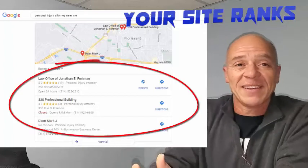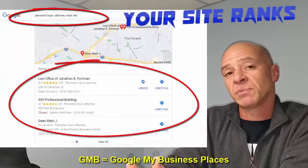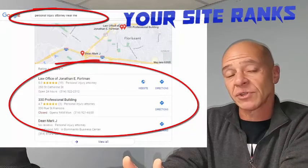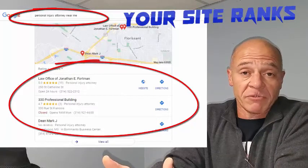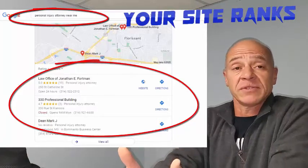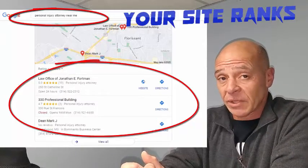When you rank in the top three GMB listings for a local search term, it increases your exposure and your inherent authority significantly. This won't just increase your traffic, it will increase your targeted buyer traffic. That's a little snippet out of a Forbes article just this year in 2020. So having your GMB up here is powerful, and this is actually a free platform right now. Google hasn't monetized this, but we can see it coming.